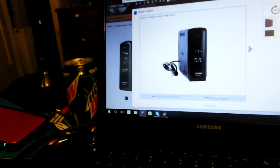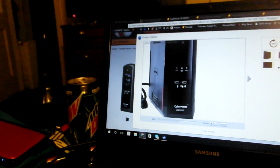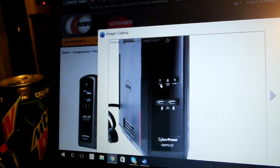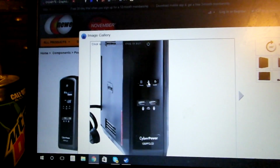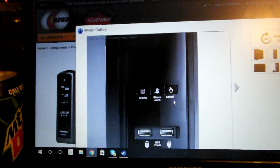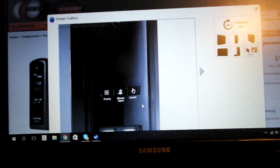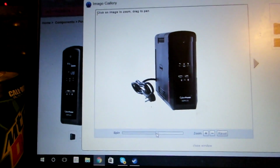First off, let me see if I can zoom in here. It has 2 USB ports on the front, making charging near my computer relatively easy. It has, if you can see right there, it says display. You can turn on and off the display, which is right here. Silence alarm, which means that you can silence the alarm. And control, I don't necessarily know exactly what that does, but I'm sure it'll be useful for something. Other than that, let me back up out of here. It has a really big cable, as you can see there.